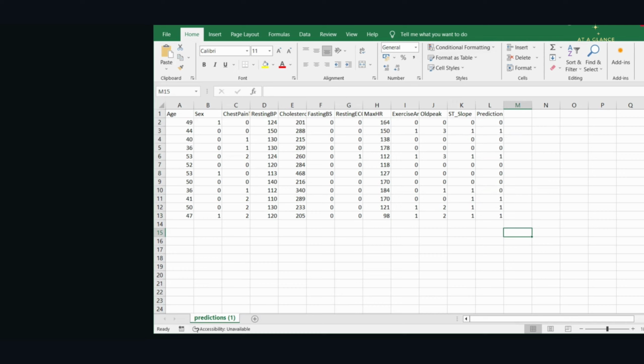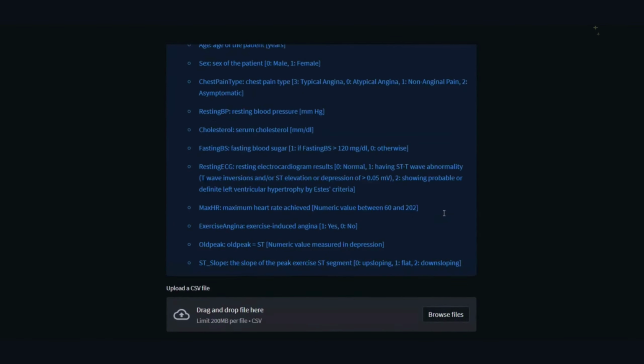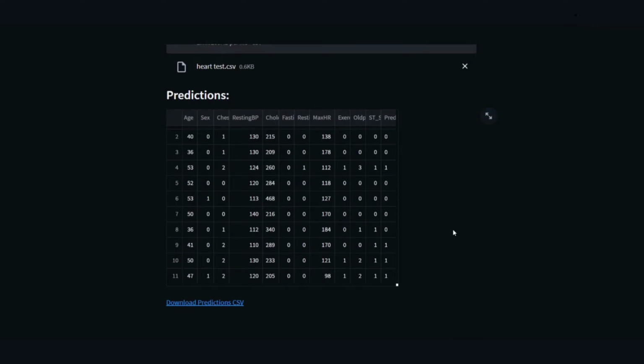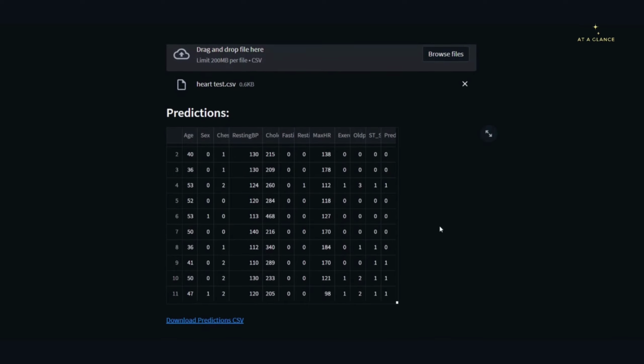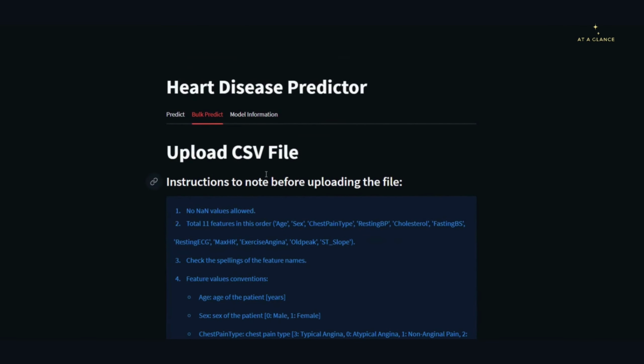So isn't it helpful? Instead of just manually typing every single user's record one by one, we can simply input this particular CSV file and we can predict all the records at once. So I'm sure that you guys have loved this particular feature. The uploading and downloading of the CSV file is so smooth that you won't find any difficulties in doing that. So I hope this particular section is also clear to you all.